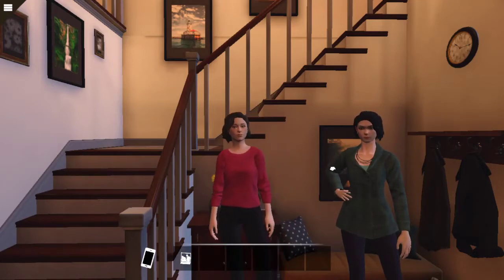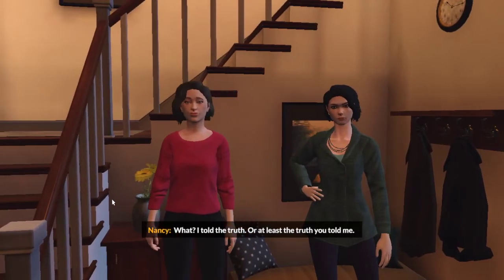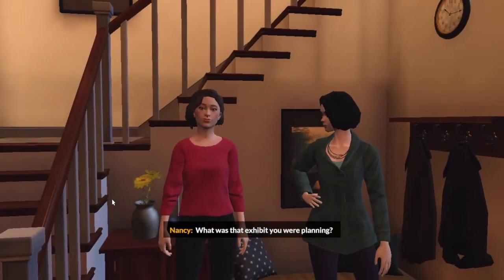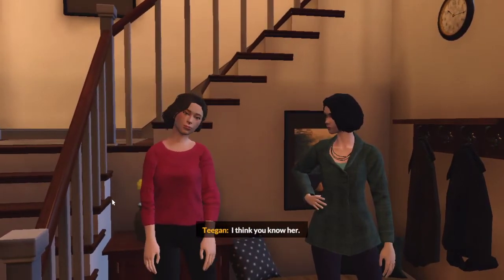Okay, so we just awkwardly eavesdropped on them. You didn't have to. What? I told the truth. Or at least the truth you told me. 200 hours community service. It's not like I don't do that already, though. What was that exhibit you were planning? Which street art? Who's the artist? I think you know her.